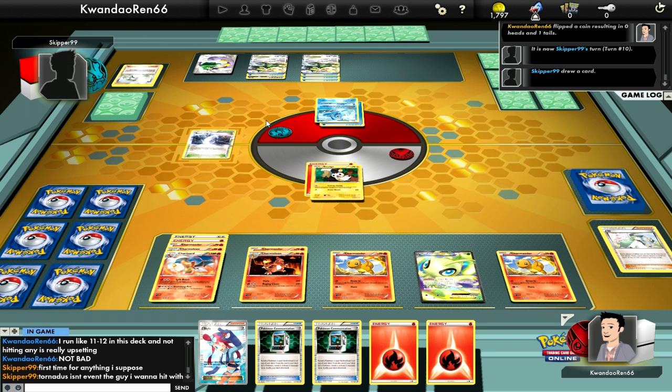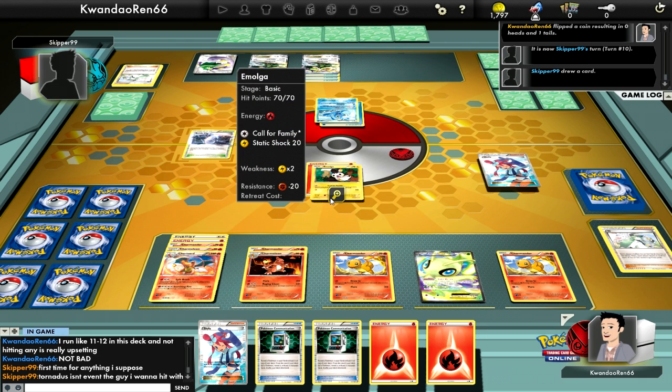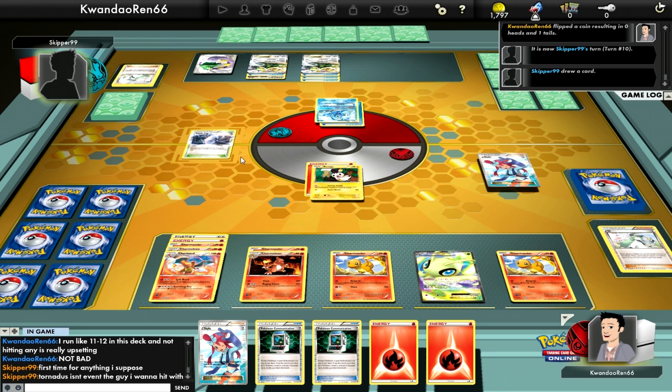So he says Tornadus isn't even the guy he's looking to hit with. I think he runs Lugia in this deck, which kind of scares me a little, but it's a really quick way to accelerate it, and then all you have to do is just smack down a Plasma Energy on it.